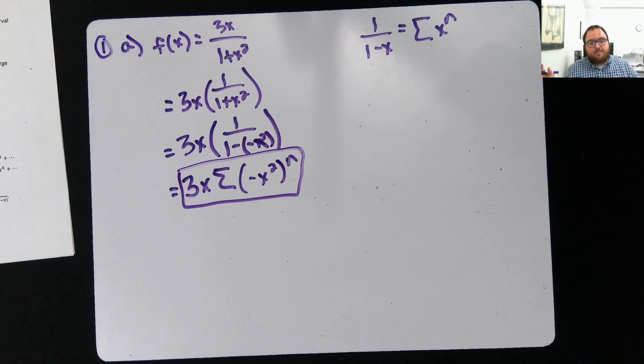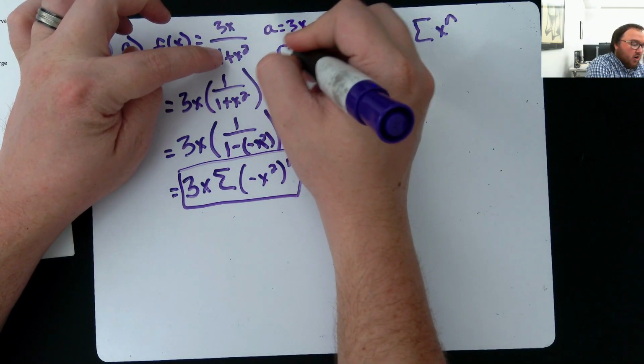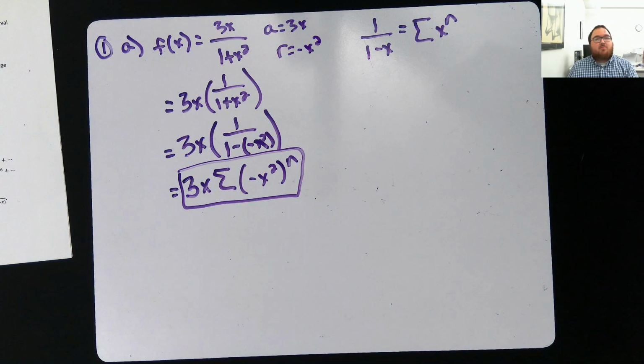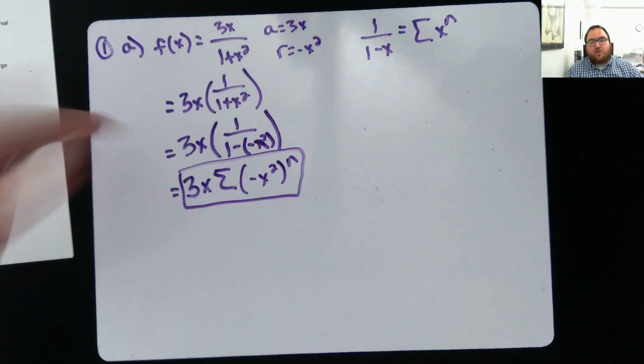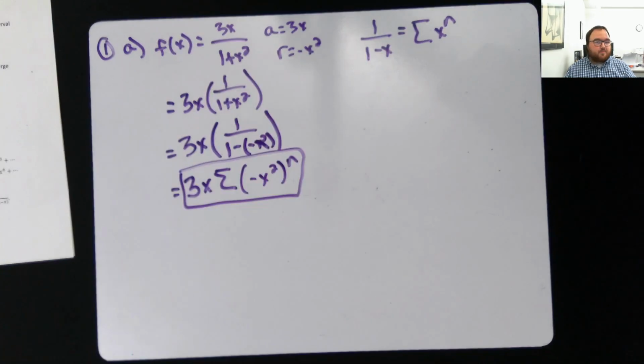That's it. This is exactly what we already did. In fact, in my opinion, writing it out like this just makes it way harder, because it was way quicker just to see this as A and this as R and then write it out. You know what I mean? Instead of trying to factor out and do all that kind of stuff. But this is what they mean.